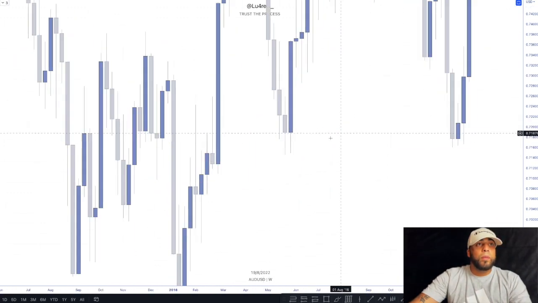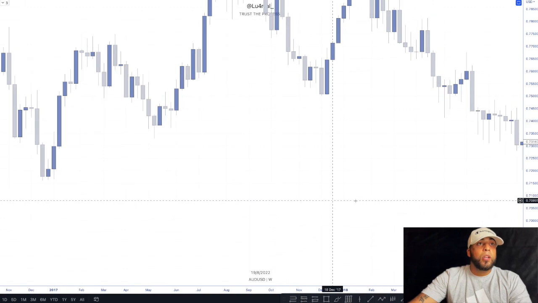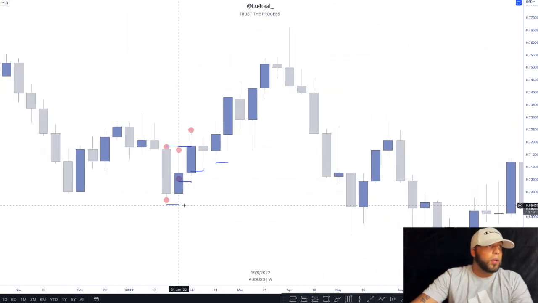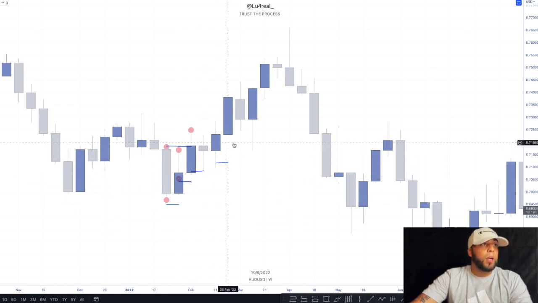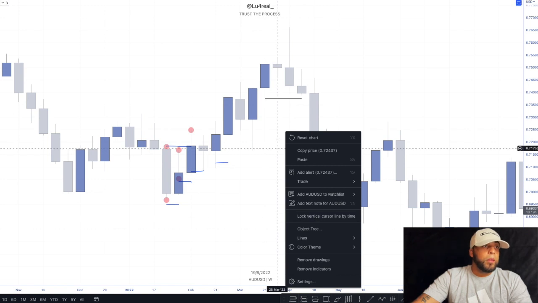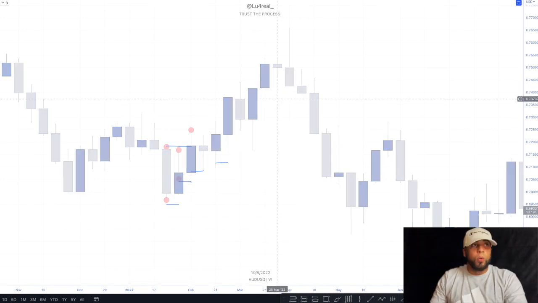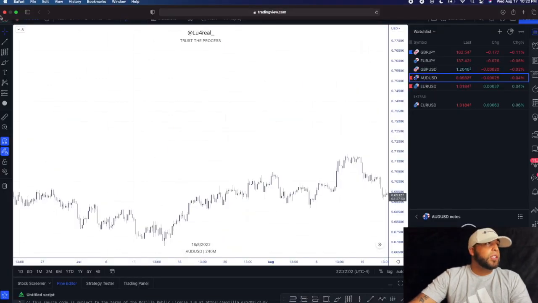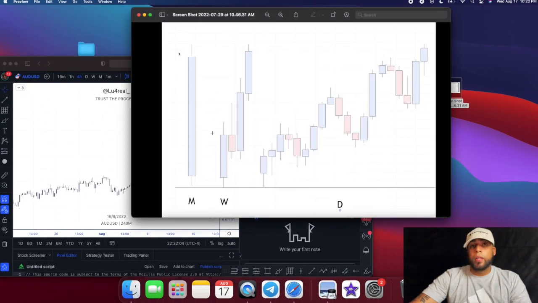Weekly candles are also bullish and just flowing, creating higher lows. Let me just scoot over here, right? There you go. So you can see higher low, bearish candle didn't do anything, higher low, higher low, higher low, and so on. Higher low, and higher low, right? So price didn't shift until we took out this area here, right? It didn't shift again until we took out this area. So you can see, pretty simple, how just by understanding this right here, it makes everything more simple as far as your technical analysis, right?